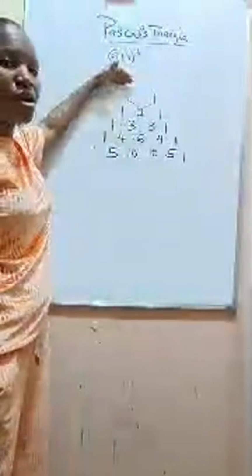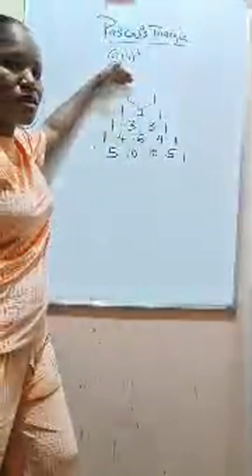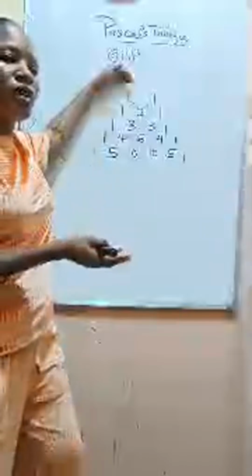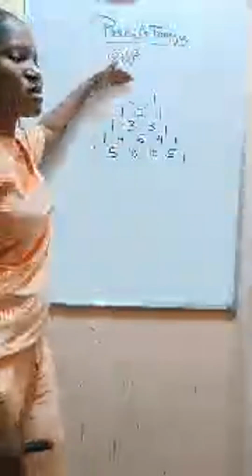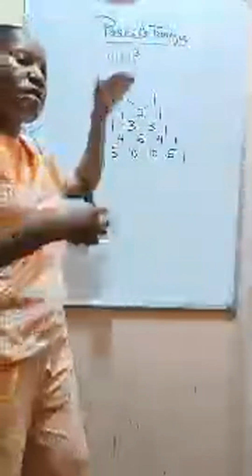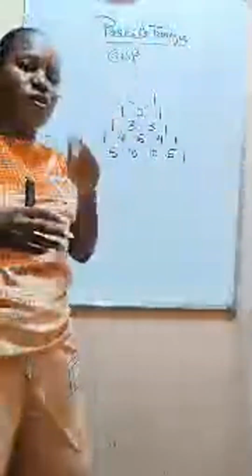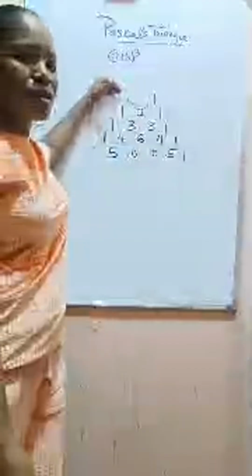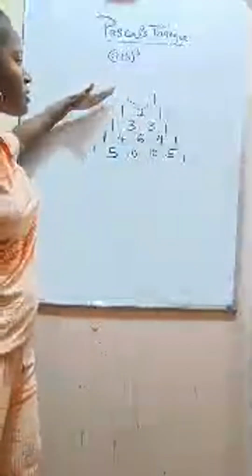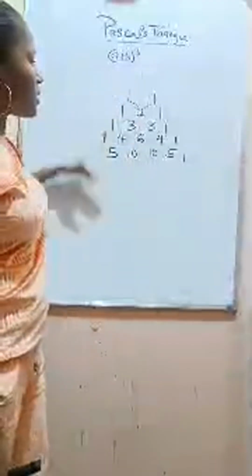This is not regarded, except if you are given anything raised to the power of 0, which is 1. So this is for power 0, which is not needed, because Pascal's triangle helps us when the power is high. When the power is 0, we don't need it. We already know that any number raised to the power of 0 is 1. Then when the power is 1, we already know that we have the same thing. So we actually need from this down.